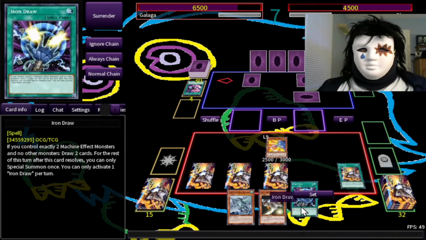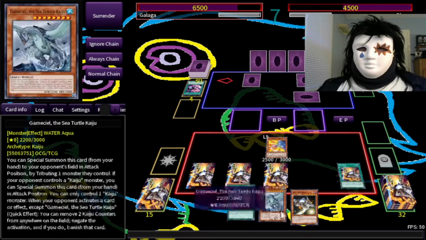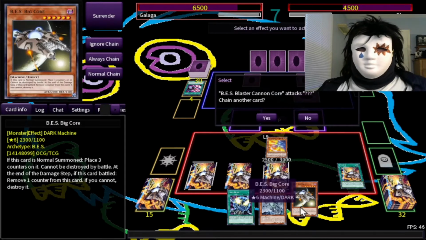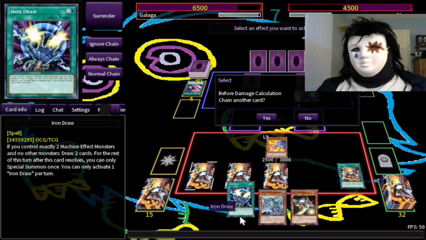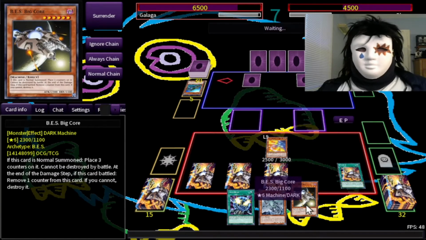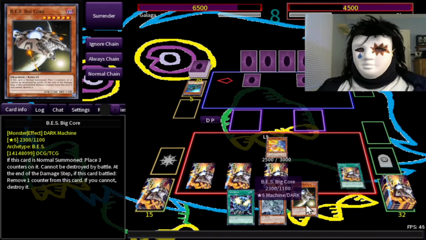Alrighty, Iron Draw would be nice if I had the field spell. That's the title of the episode. If I had myself a field spell. If I had myself a field spell, I'd summon big old Core, and then I'd have 2 machines, and I could draw more cards. If I had that bloody Zelos, I'd be having a lot more damage output, and I probably could have evoked DK right there, but I don't get the dang field spell, so I don't get to do that thing. That didn't roll off the tongue as well as I thought it would.